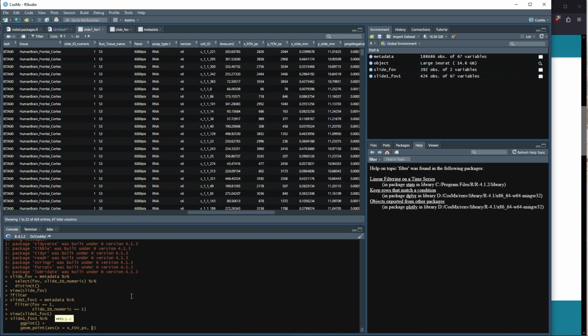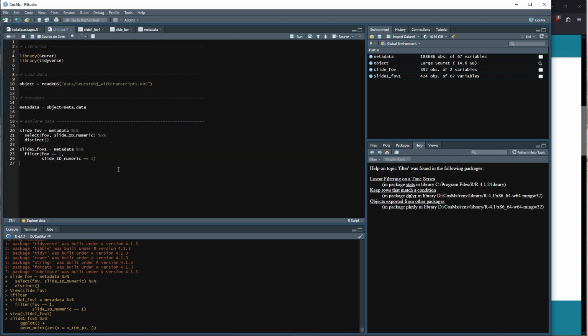So for the CosMx data, at least the one that we have, I don't know if it's the same with this, each pixel is 0.18 microns. Let's write this down. Each pixel equals 0.18 microns. So this is very, very detailed. All right, let's keep going here. And we can do y, y equals Y FOV pixel.